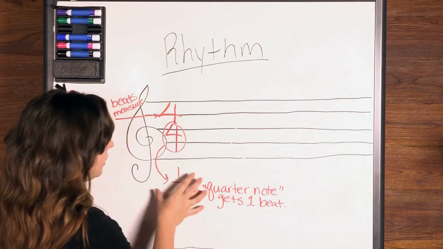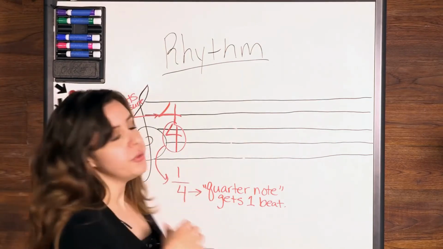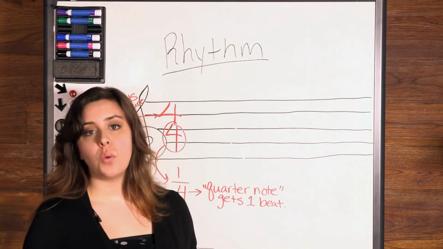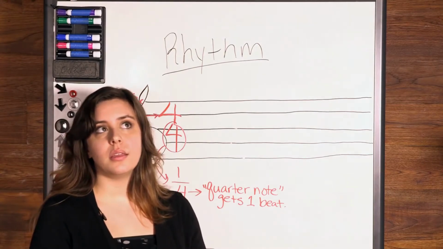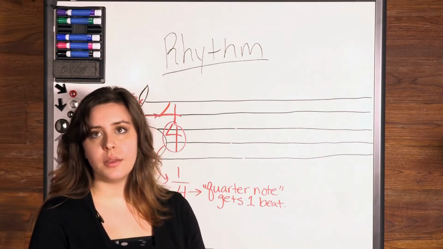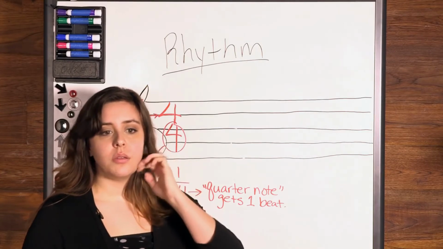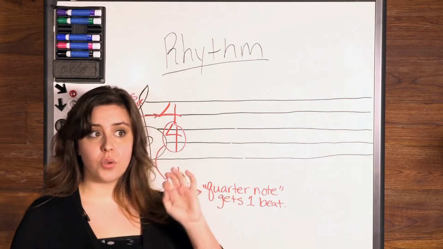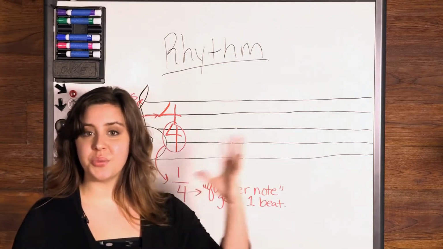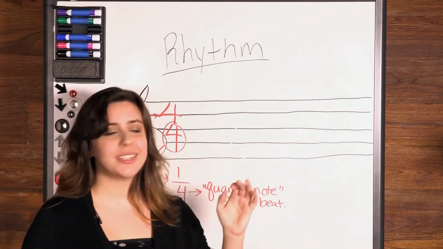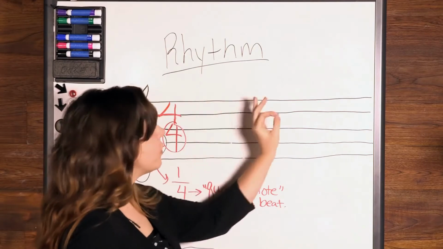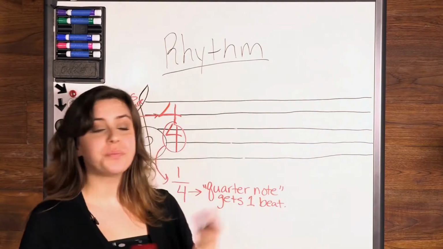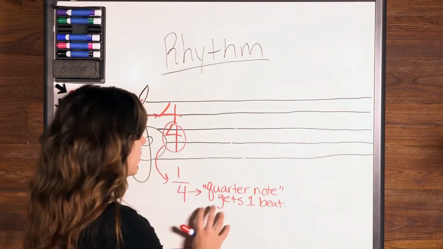Like I said, the quarter note gets the beat, so if you imagine 4/4 in terms of money, in American money, you have a quarter, which is a quarter of a dollar. A dollar is 100 cents, a quarter is 25 cents. If you imagine 4 of those, it makes up the whole measure. The same thing is true here.